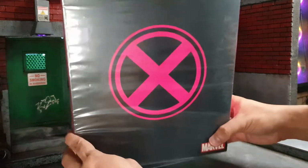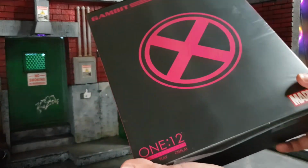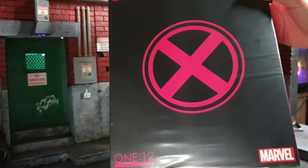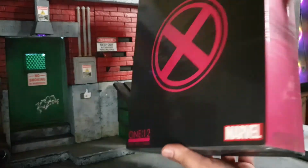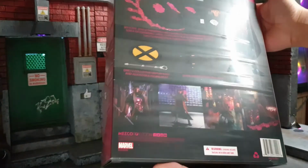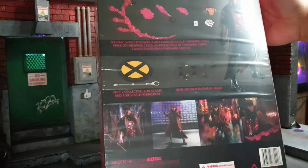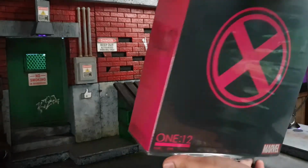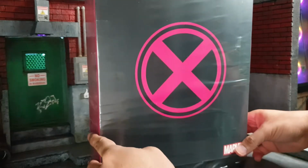So it has two boxes. The first one is this outer layer. So this is the front side of that. As you can see, there's a big X, which is the symbol of X-Men, and his name and the line, which is 112. And this is the left side of the box, and the back shows some pictures of the figure, and this is the right side of the box. So let's take this off and look at the actual box.